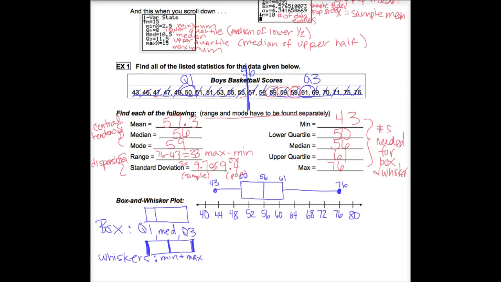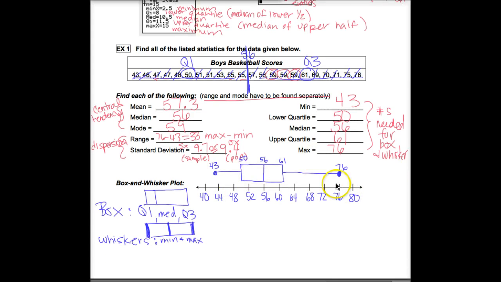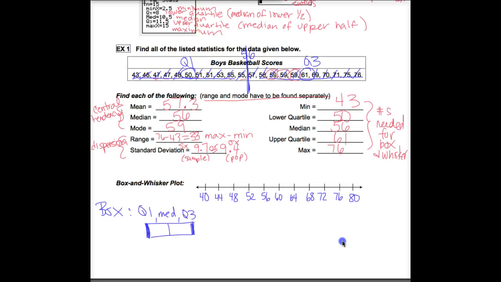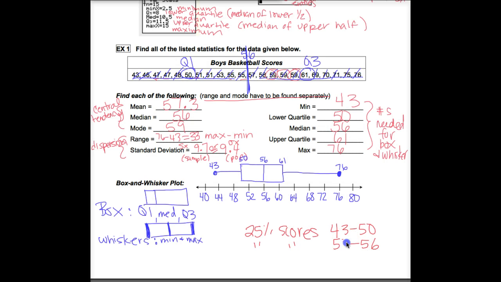What this box and whisker plot does is it divides the data into quarters. That means that 25% of the scores were between 43 and 50. Another 25% of the scores were between 50 and 56. Another 25% were between 56 and 61.